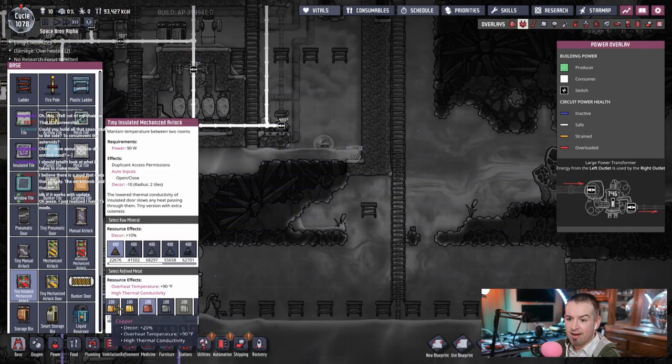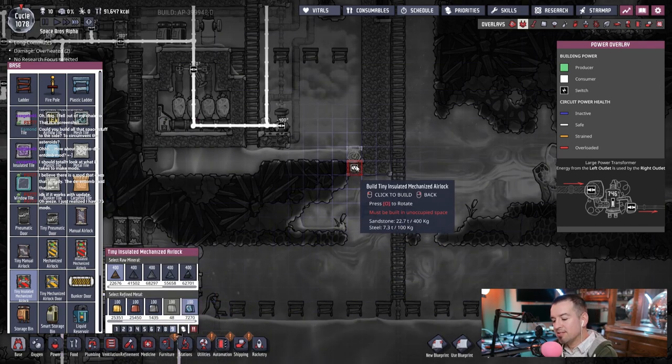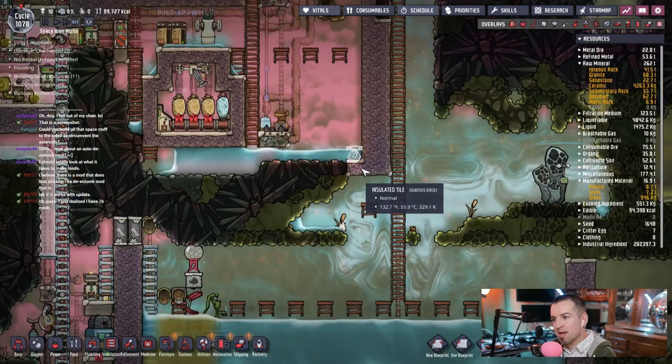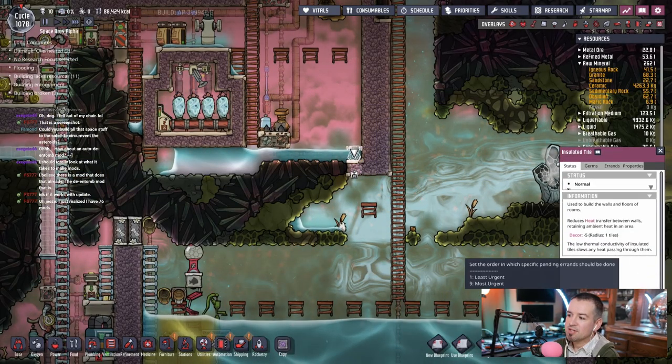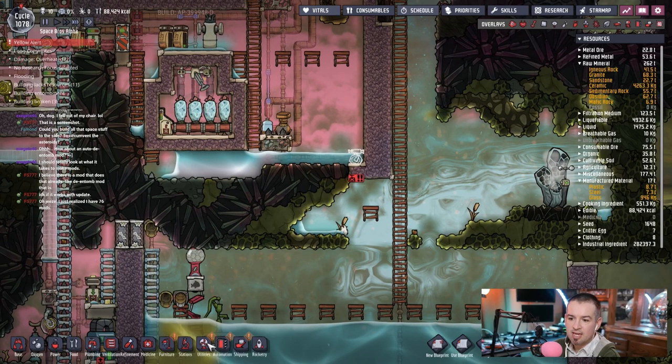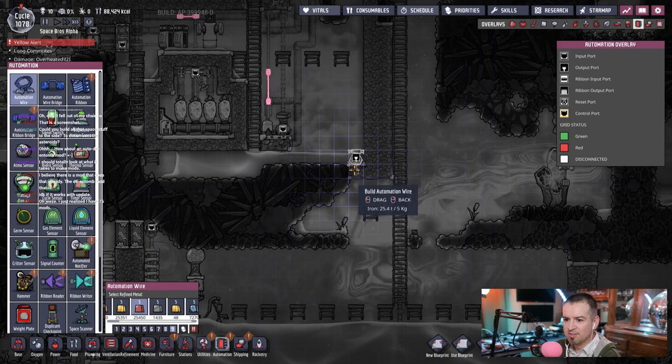We'll make it not out of iron, I guess. We'll make it out of something else. Steel? Ugh. Waste. Oh, I can't, because there's a block there. We gotta juggle this stuff, so let's see. We'll deconstruct. Let's get the automation wire out of the iron. I'm sure the automation wires will not melt.